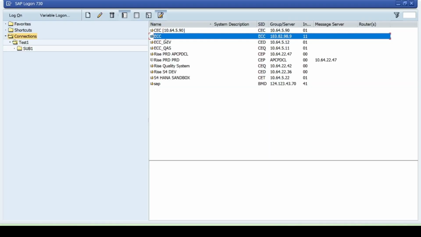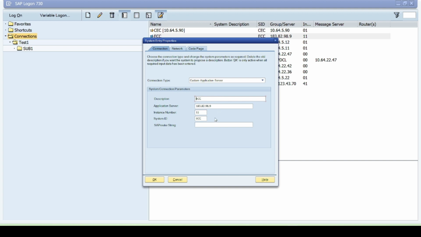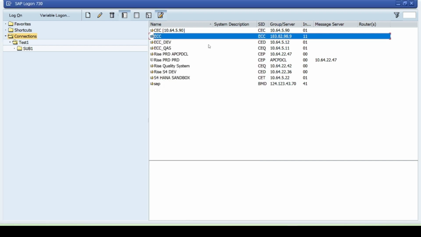So first we need to add our server details in our SAP Logon Pad. Then only can we access the SAP system directly. When you add server details, if you are working in an organization, you will get a development server, quality server, production system, and different systems.